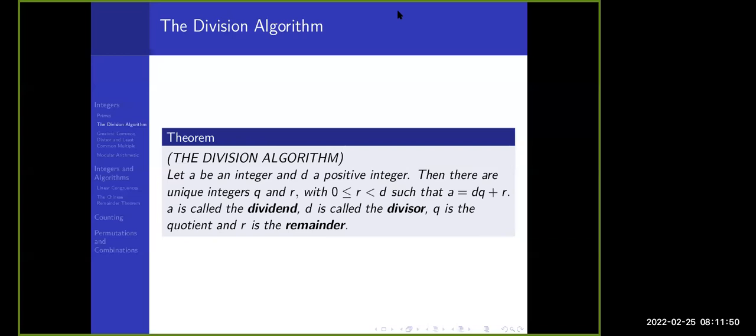So there are a few things to note here. One of them is we say unique. These two integers q and r are unique, but the condition that guarantees they are unique is that r must be strictly less than the divisor. The remainder, if you keep the remainder strictly less than the divisor, then this representation is unique. Unique means there's only one pair of q and r that works for any pair of a and d that satisfy these conditions.